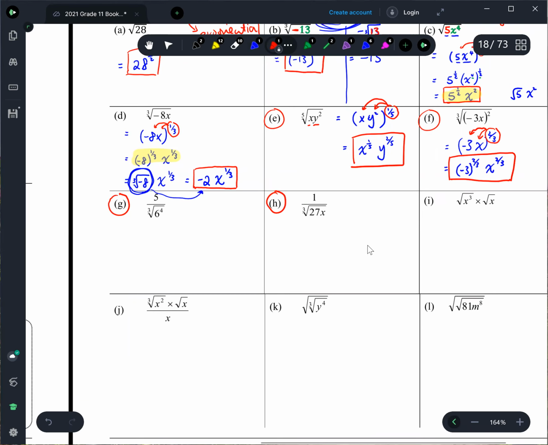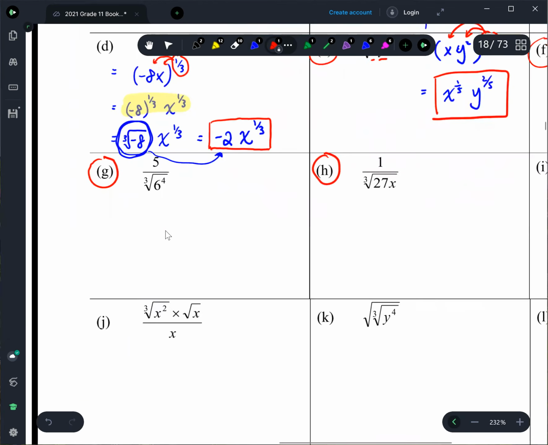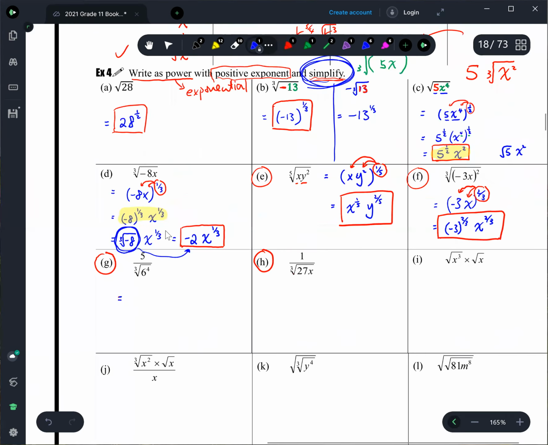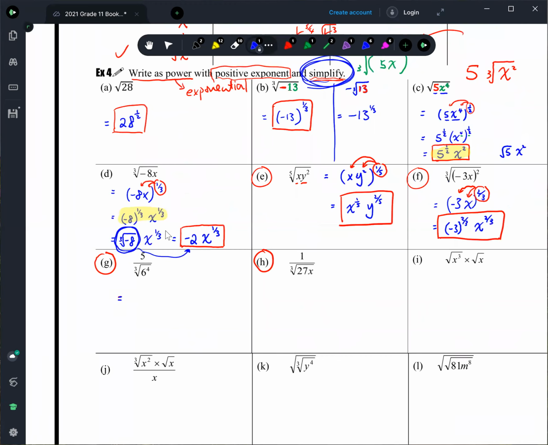Okay, any questions? Has anyone finished the two questions? Please raise your hand. Just turn the radicals into exponents. If there's anything to simplify, you just simplify it. And the way to simplify, we already have quite a few examples. If you have brackets, you need to share in the exponents. If there's no brackets, then you don't need to share.